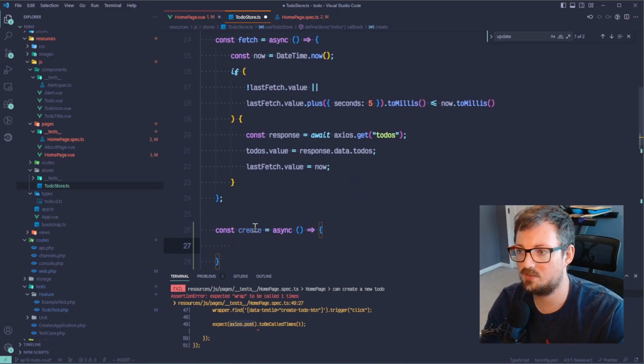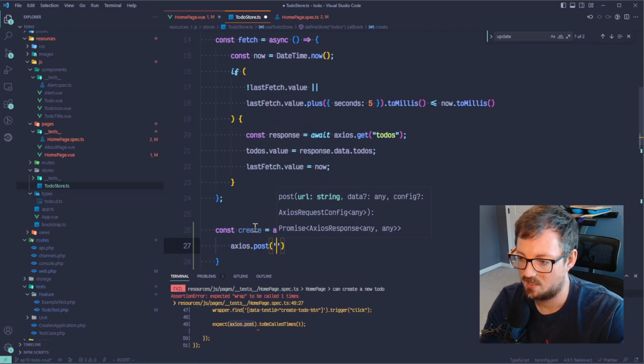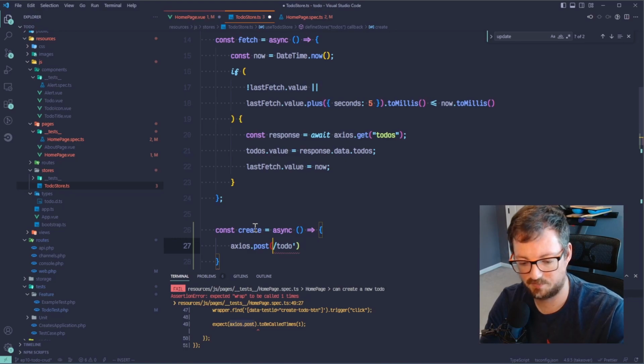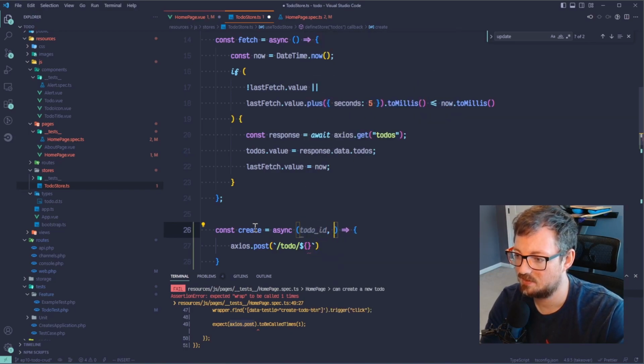And what we want to do is axios.post, and we'll do a template string, and then we have our to-do ID, right? Oh no, create.